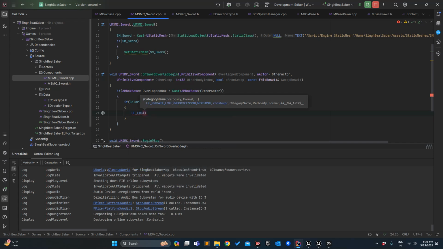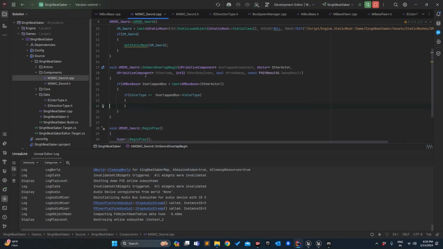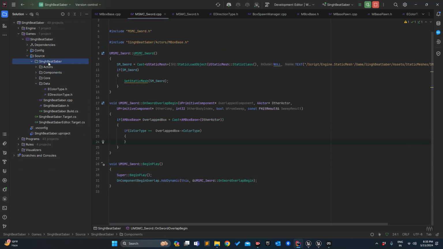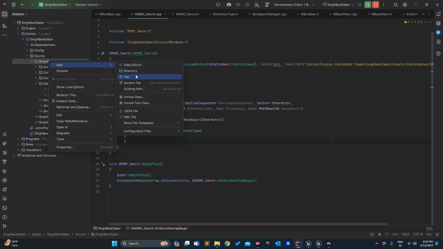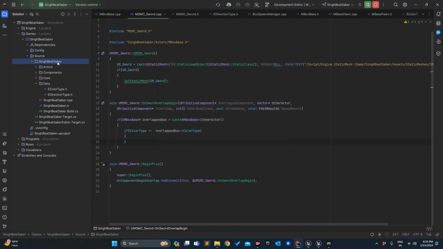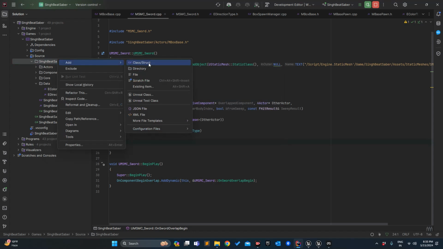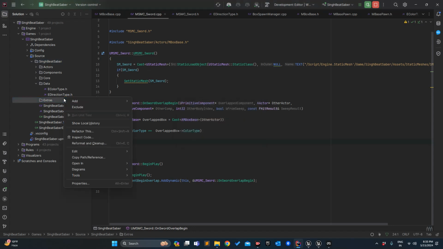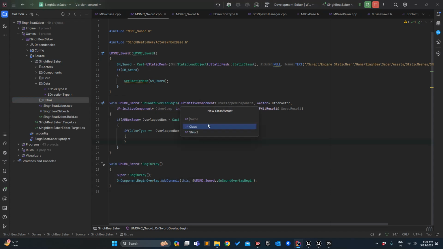Okay, this is one more thing. If you are following all my series of tutorials, then you must have gone through the utils class. I will do the same here. I will create an extra class. Now let's create a general C++ class. First, the directory Extras, and we'll create a CPP class. We'll name it MUtils.